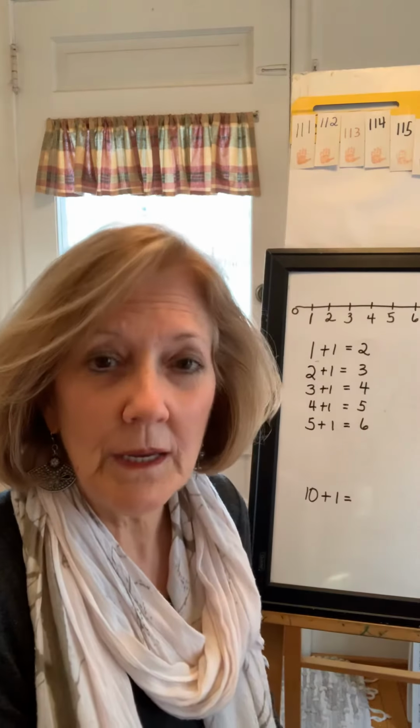So I want you to do something. You might need to do this. I just got a piece of white paper and I folded it hamburger style. That's kind of a shorter end. And then I colored one side light blue with a colored pencil because we have these kinds of boards at school, but I didn't give you one to take home. Now, when we have these at school, we usually put it so the blue side is on the left and the white side is on the right, so we can make our numbers that way.